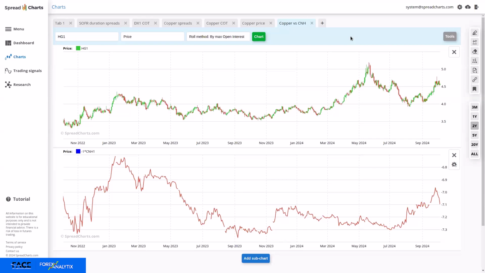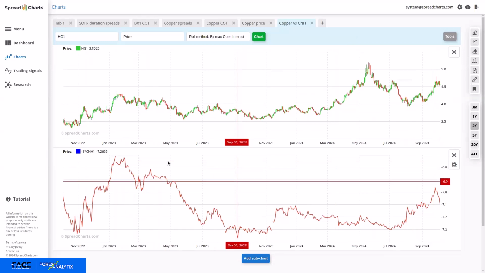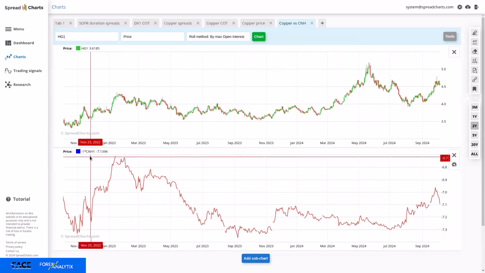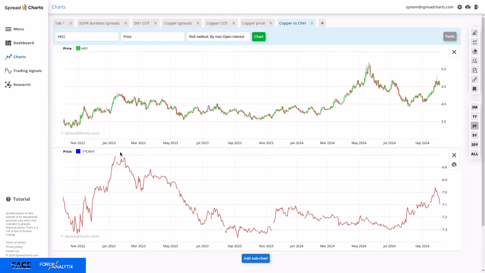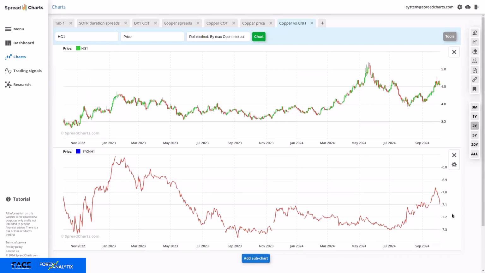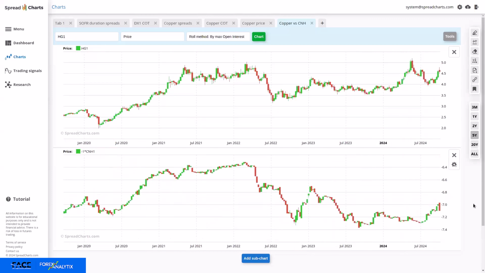What I do follow are the currency markets. And I have this chart. The top subchart is copper, once again. And the bottom subchart is the Chinese offshore renminbi, the Chinese currency. It is actually the inverted price of USD/CNH, which means that when the curve goes up, the Chinese currency is strengthening. When it goes down, then it's weakening. And I think that's pretty clear. And it's been historically well correlated with the copper price. When I zoom out, you can clearly see how copper followed the Chinese yuan or vice versa, if you wish. So let's zoom in again.